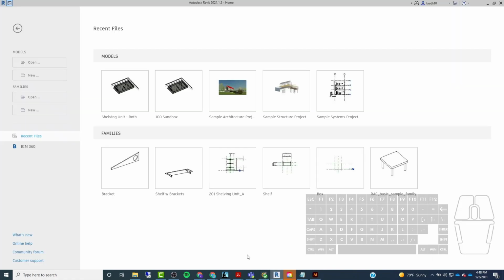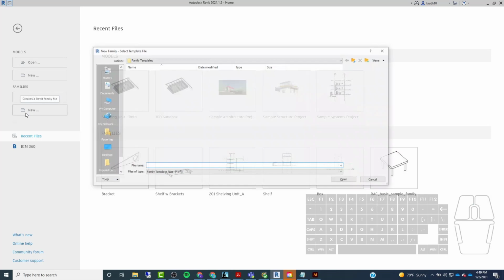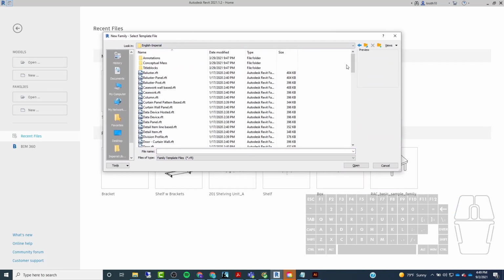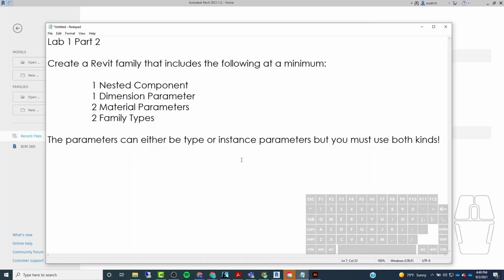Now I'm going to hop over to Revit, and then I'm going to create a new family. Now I need to consider the parts of the family I'm creating. So if you remember back to my requirements, I want you to have at least one nested component.